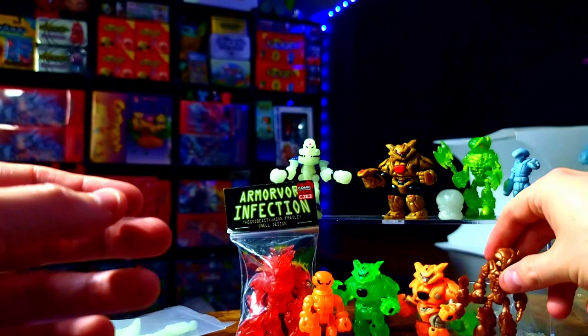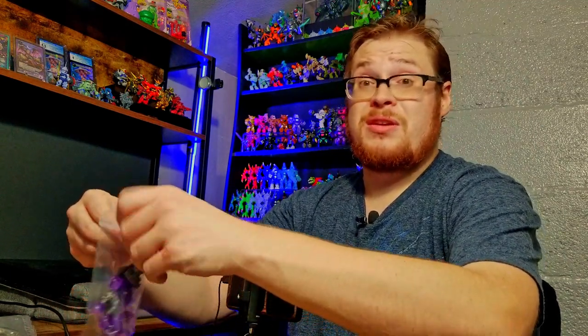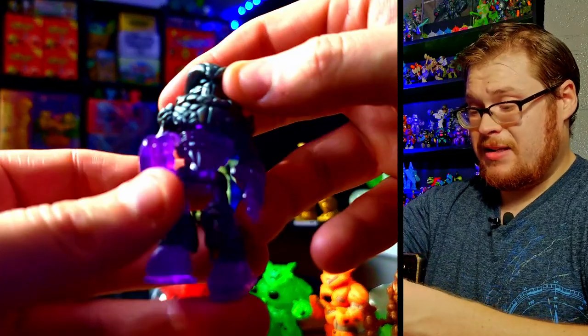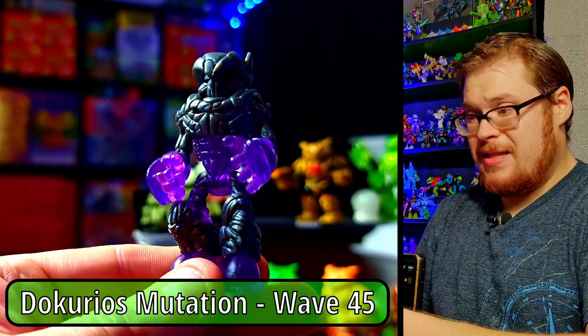This one is going to go right here because I want to move on to some other ones that are very, very dope. Not that that one isn't, but there are a couple other ones in here that are extremely cool, especially the Armorvors. This one I'm very excited for too. Again, it's kind of like the green one. I have one very similar to this, this purple and black vibe, but not this one.